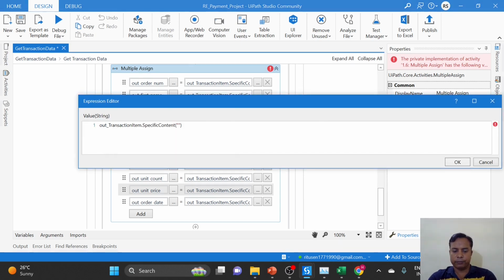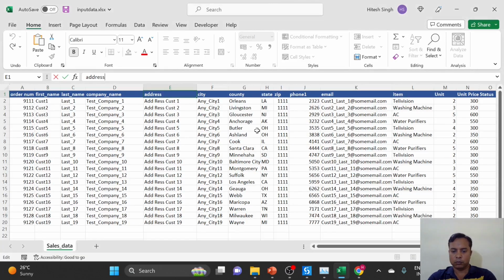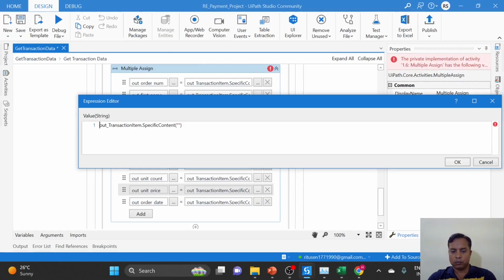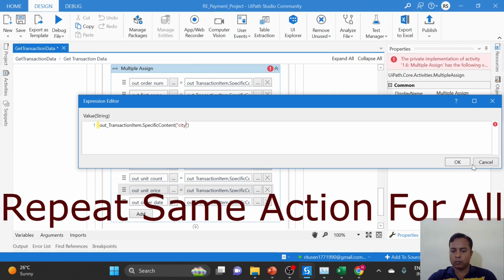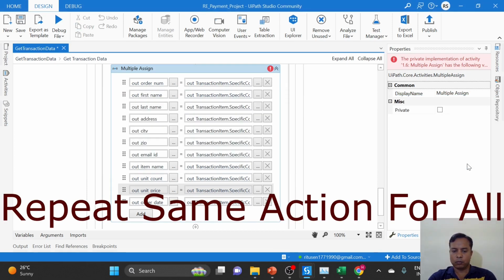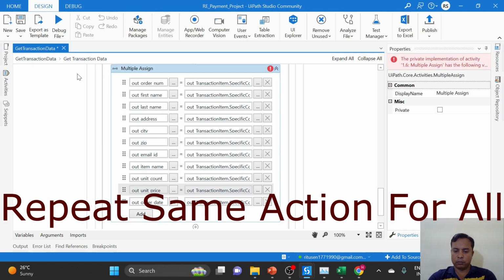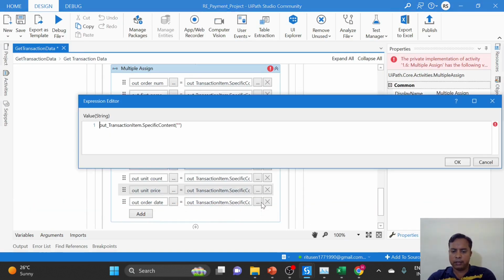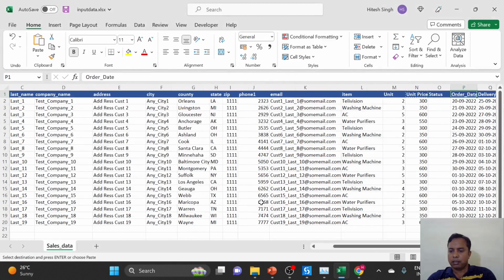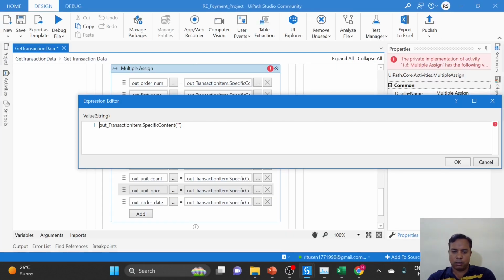Now city, zip, and order date is order date dot to string.